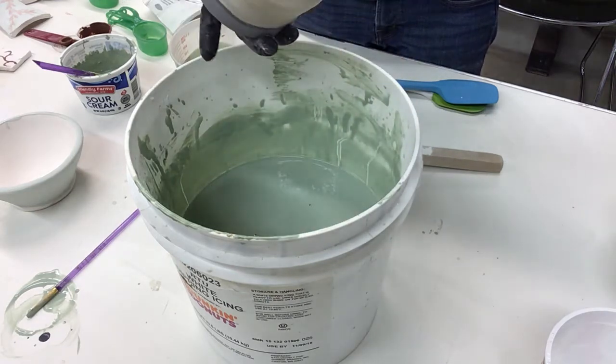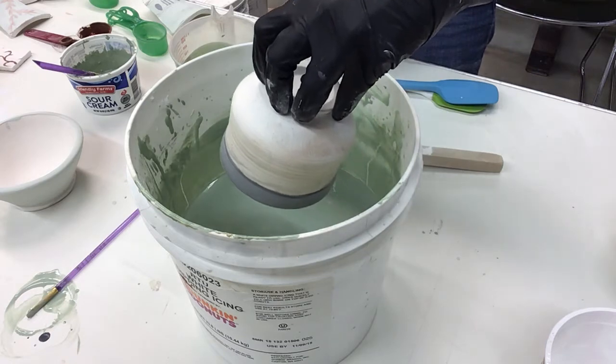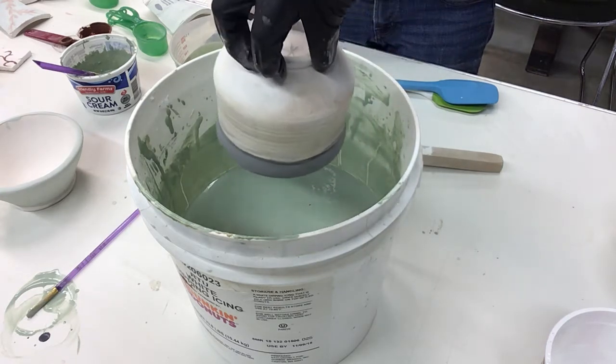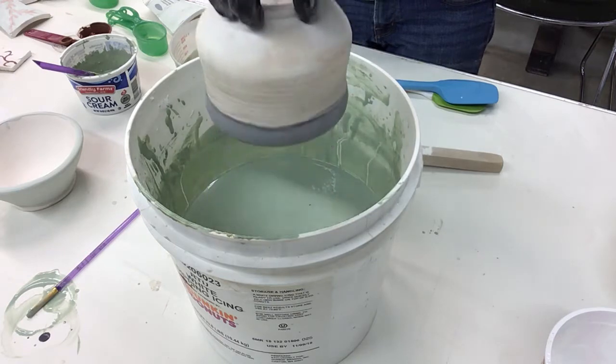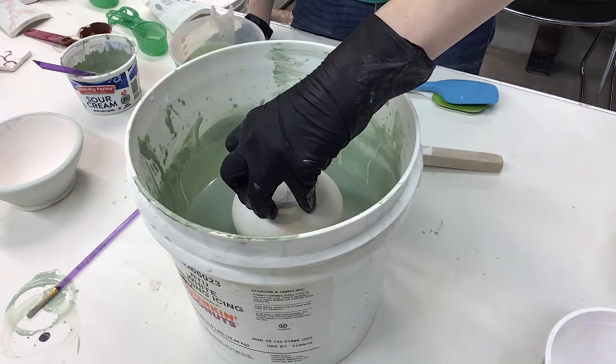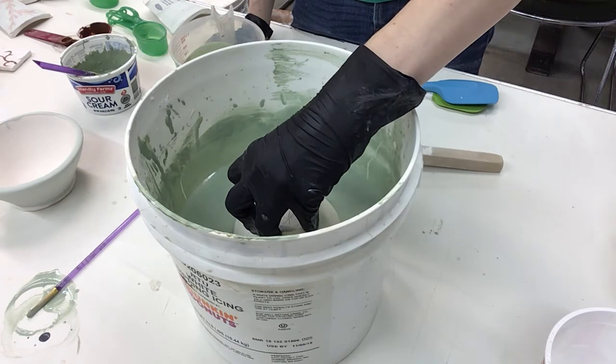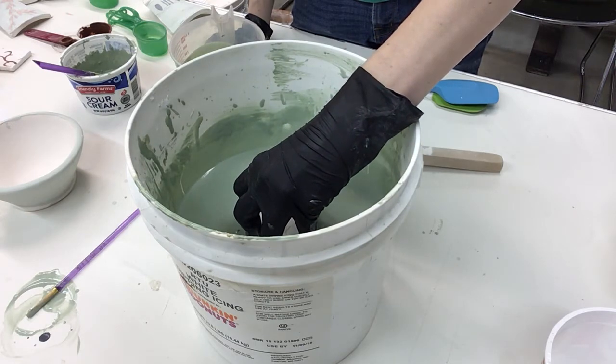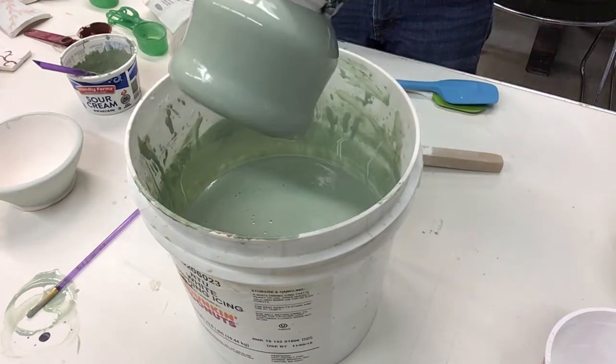So what I'm going to do is hold this piece by the foot. We do have tongs and things like that you can use, but I typically prefer my hand as I get a better grip. And I'm going to just dip straight down, and I'm going to have to use a little bit of pressure to get it all the way down into this. I'm going to go until I'm happy with the point it's at and count to three. And I'm going to lift it out.